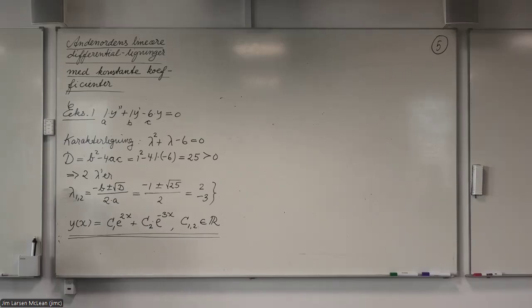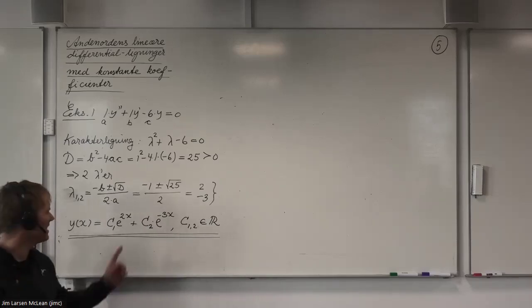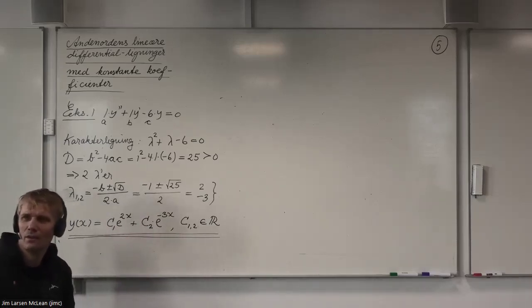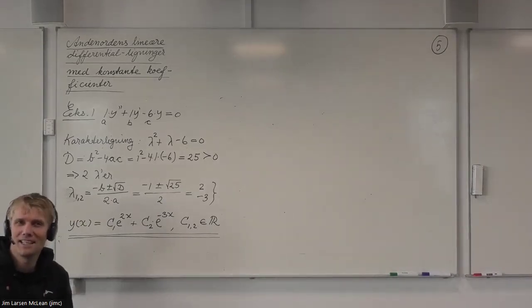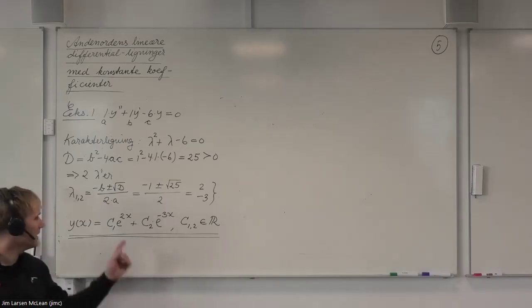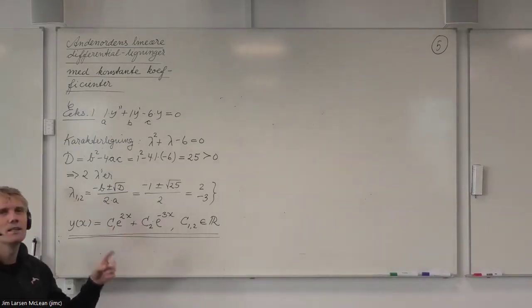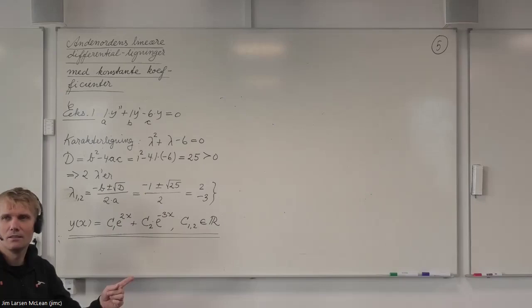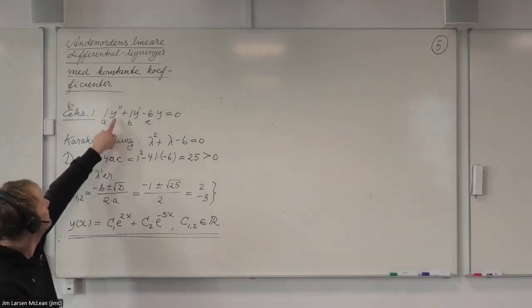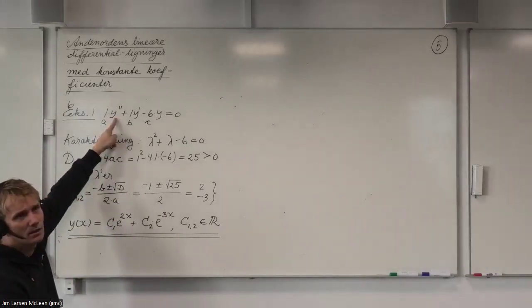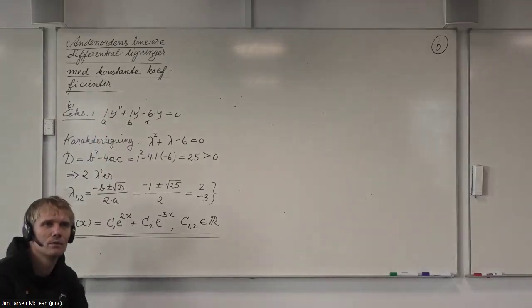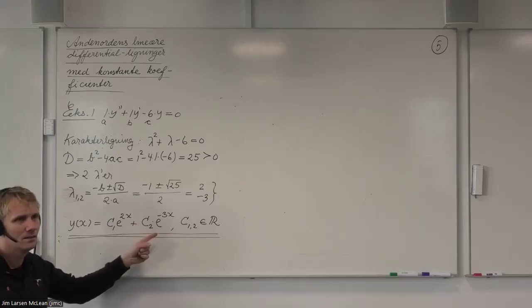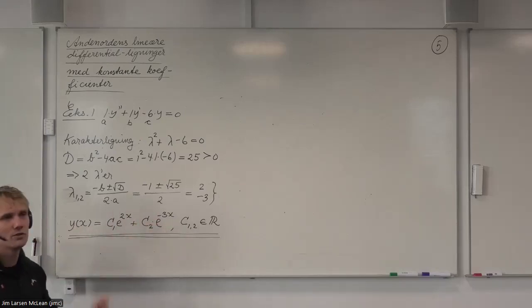And then there might be someone sitting and thinking, well, what are those C1 and C2? Well, they are constants that you can sometimes determine, and other times you cannot. What does it take for me to find constants? Two initial conditions are needed. For example, if you know what y is at a specific point in time, and you know what y prime is at a certain point, then you can find the constants. But if you don't know that, then you can only write down the complete solution.